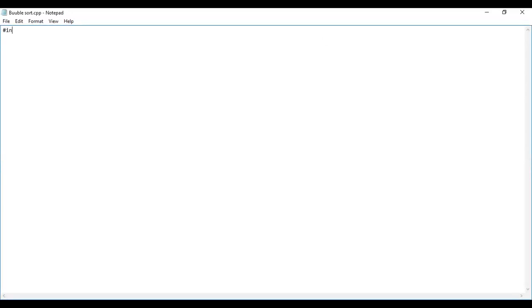Hash include iostream for input output. Next we'll include the stdlib.h header file.